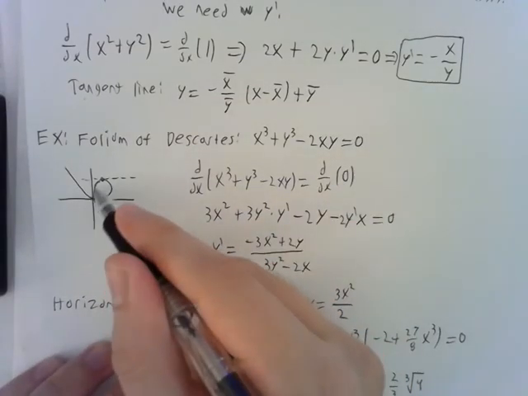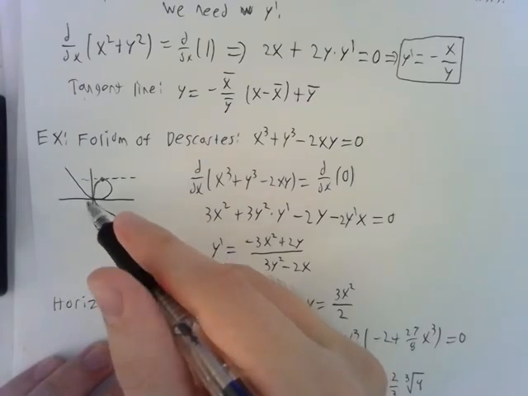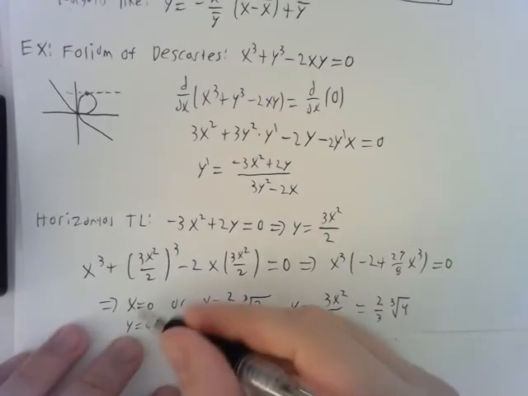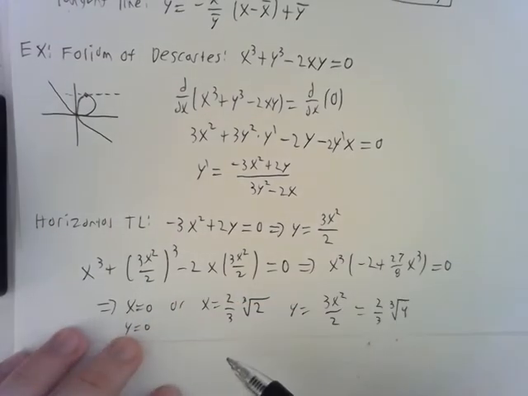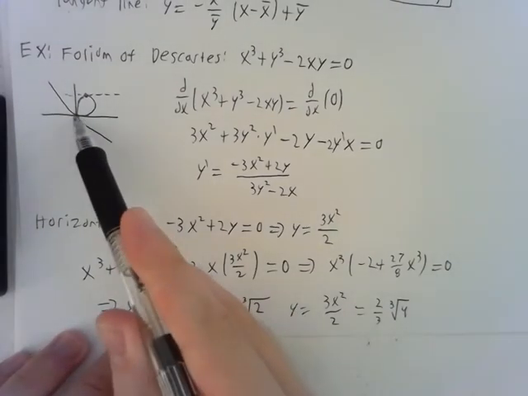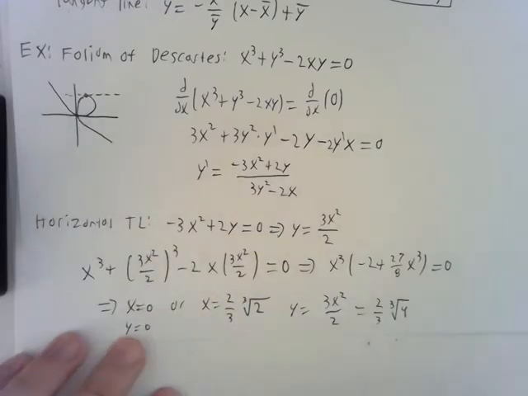So because the function intersects itself here, there's actually no well-defined tangent line. So we have to throw out this point, x equals 0 and y equals 0. There is not a horizontal tangent line there because the tangent line is not well-defined. Okay, so similarly, actually let me stick on this for a moment.